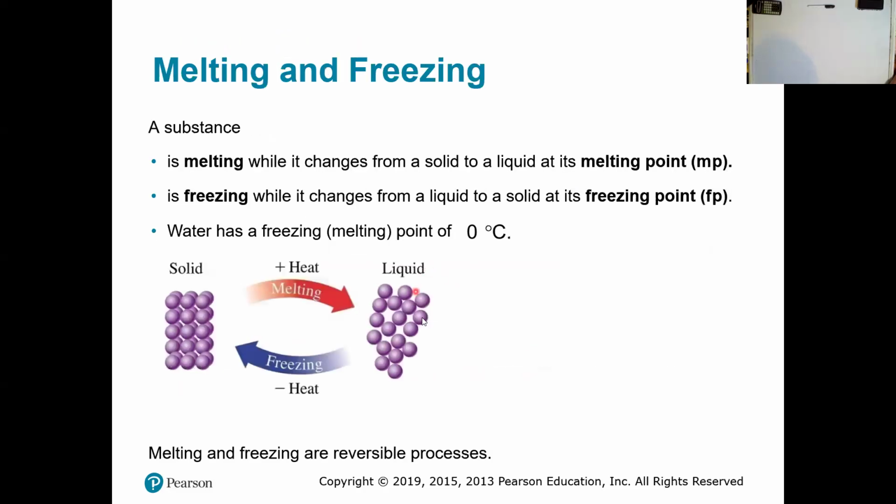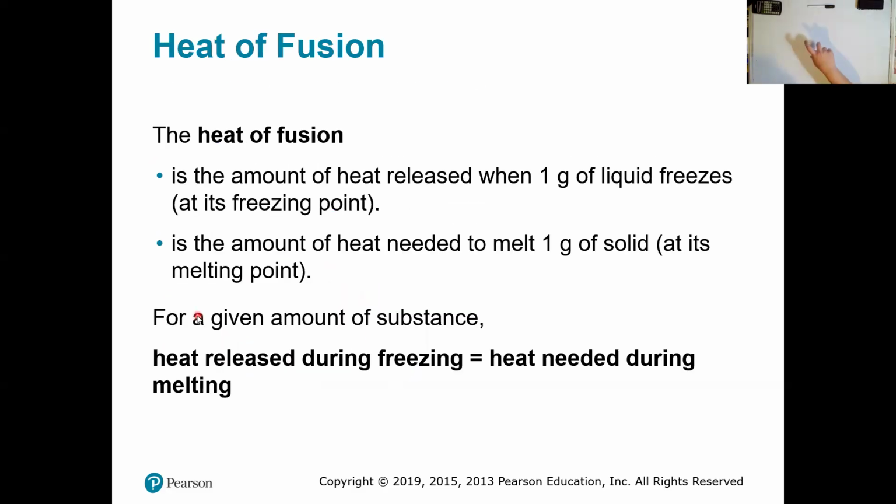It's just that, let's say that the heat of fusion is 10 kilojoules, okay? That means that a solid has to absorb 10 kilojoules of heat, and then it can turn into a liquid. That also means that that same liquid can lose 10 kilojoules of heat, and then it will turn back into a solid, right? So the heat of fusion describes the amount of heat needed for either process, either melting or freezing. It's just that if that heat is absorbed, then melting is happening. And if that heat is released, then freezing is happening.